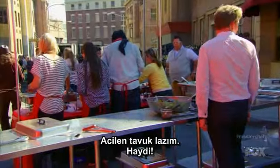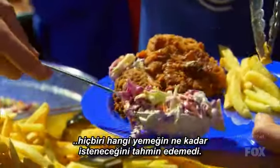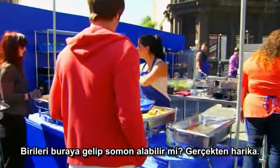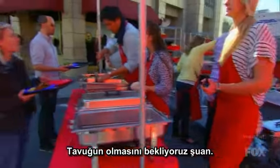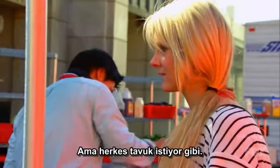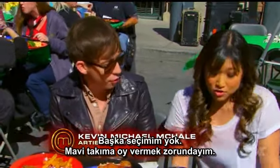Eddie, I need chicken! Urgently. Speed up a little bit, change gear, out of neutral. As the red and blue teams rush to serve the cast and crew of Glee, neither had anticipated the number of orders for fried chicken. I see a lot of fried chicken out there — I hope we don't run out. Can we persuade anyone to try our salmon? No way, I'm from Alabama, I want my fried chicken. We are currently waiting on chicken to be cooked. Everyone seemed to want chicken. They ran out — oh my God. If you didn't get a dish from the red, you can't vote for the red. You have to vote for the blue.